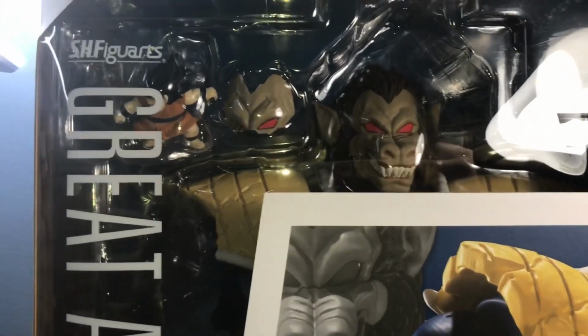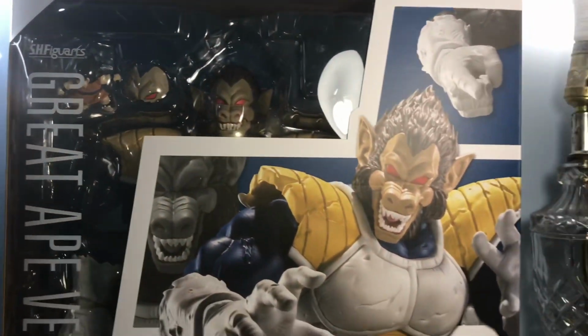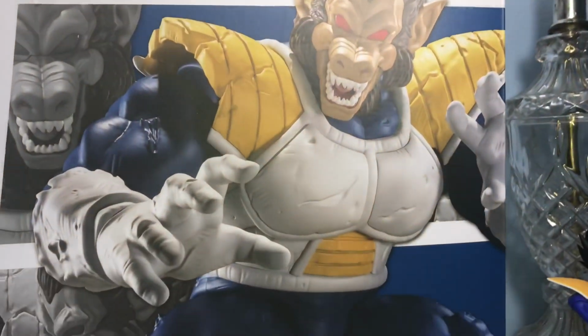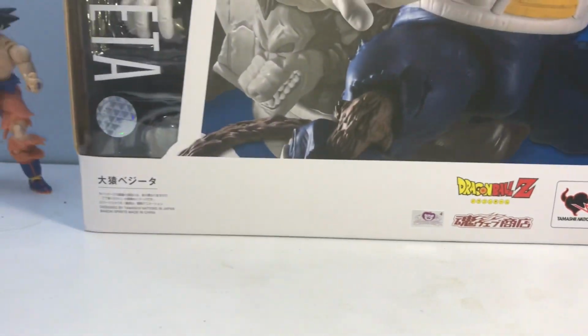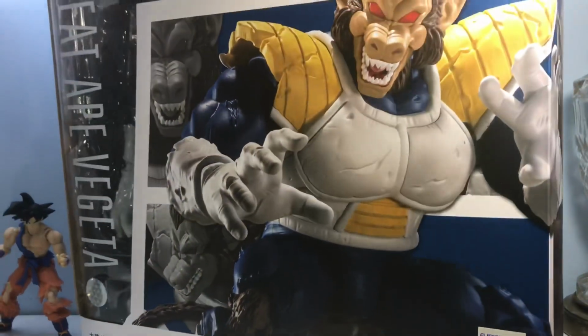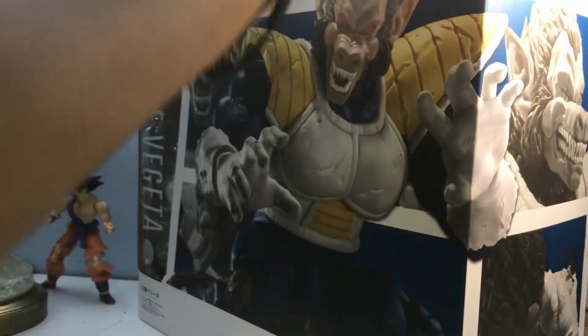So look at that. That is awesome. Got the figure in the package here. Some cool looking poses here for him. So we got Bandai Tamashii Nations, Dragon Ball Z, Toei logo, Japanese writing. Spin it to the side here really quick. This is a huge box. Look at my hand to the box.